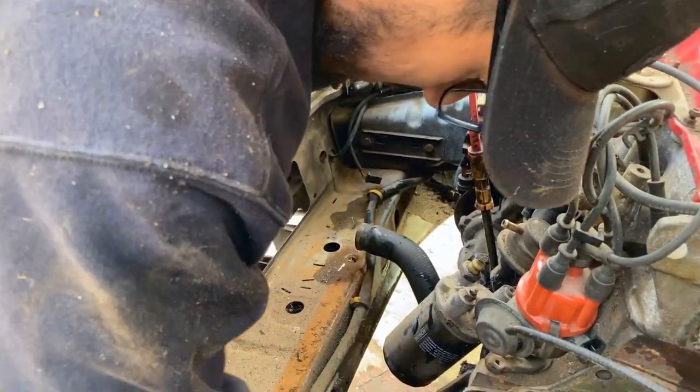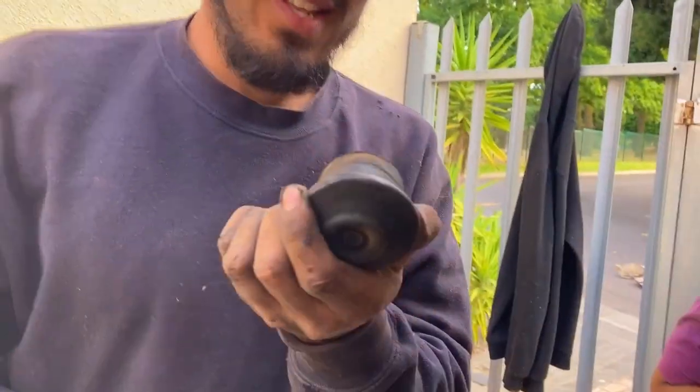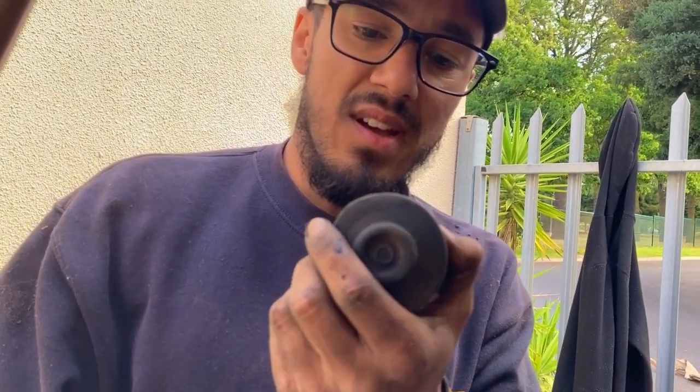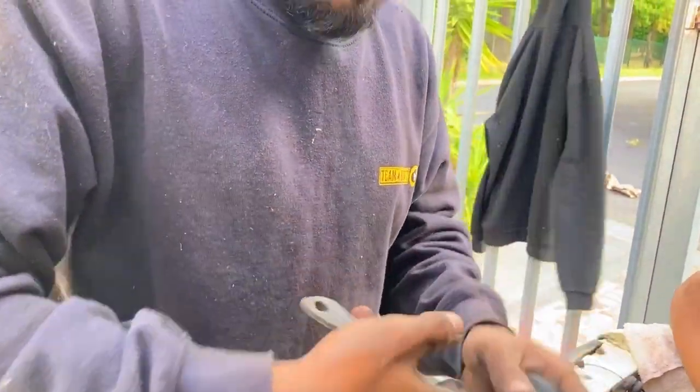Would you say the mountings are soft? Also, how do you determine if the mounting is clear or not? For those who, this is a learning channel. Okay, then I guess I'm learning too. But generally it's a little bit more brittle than this. And you can feel it in your drive as well when you pull away in first gear, you feel a little shake on the steering wheel, then you know the engine mounting is on its way out if it's not already.